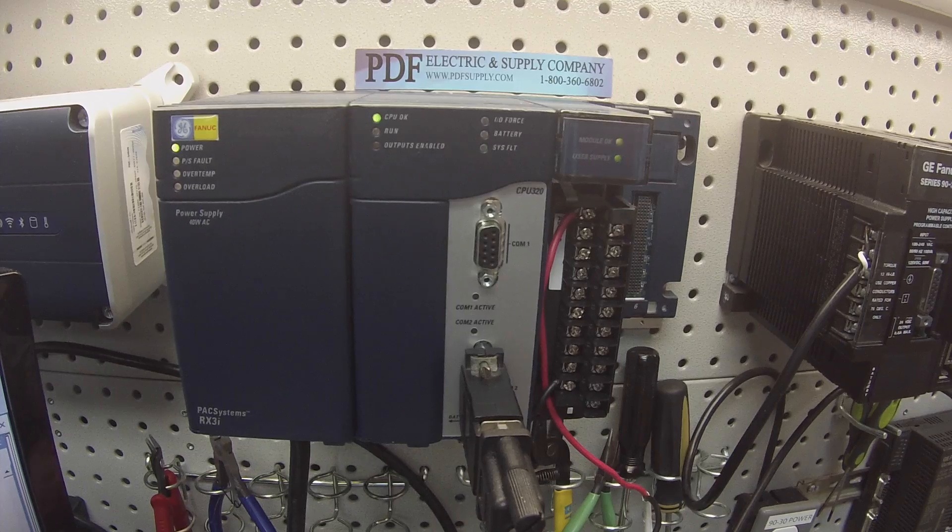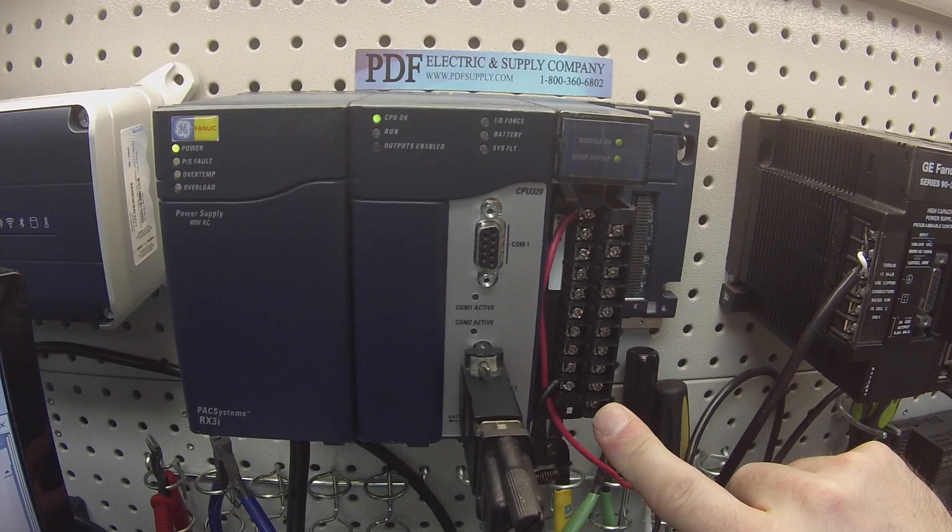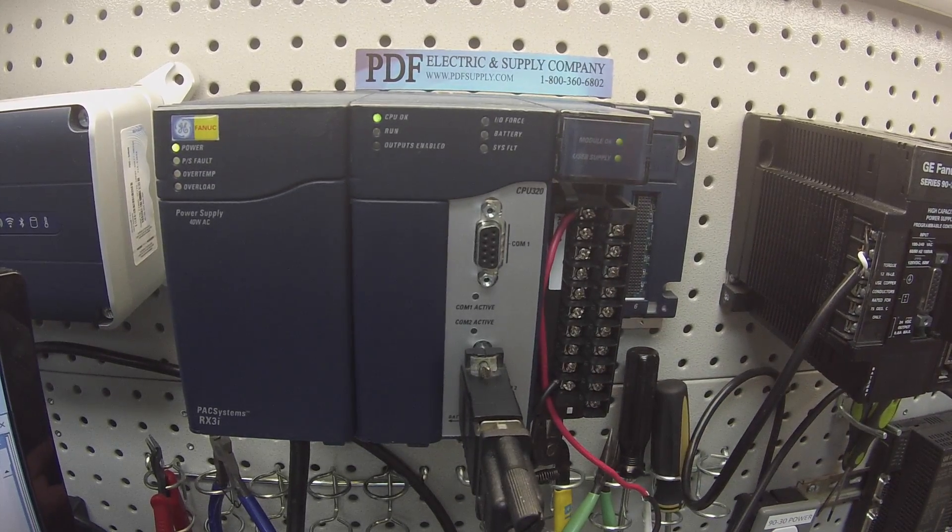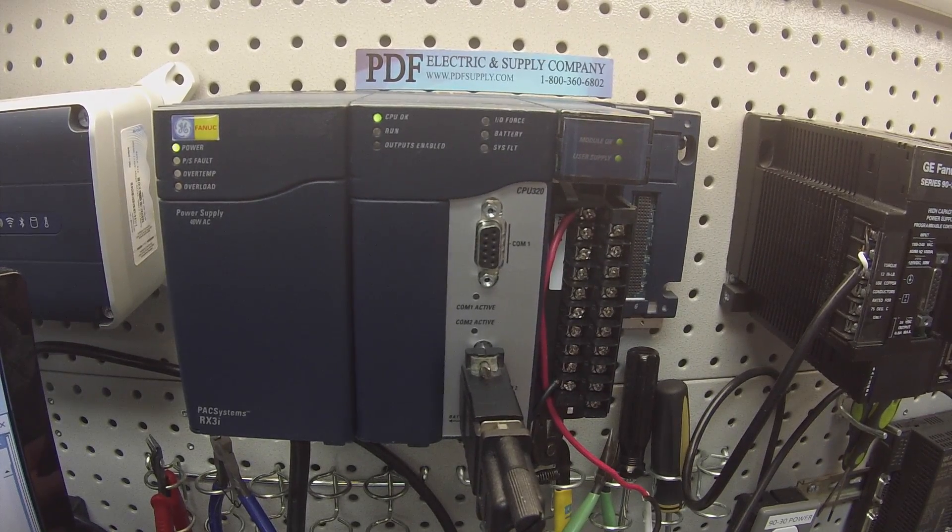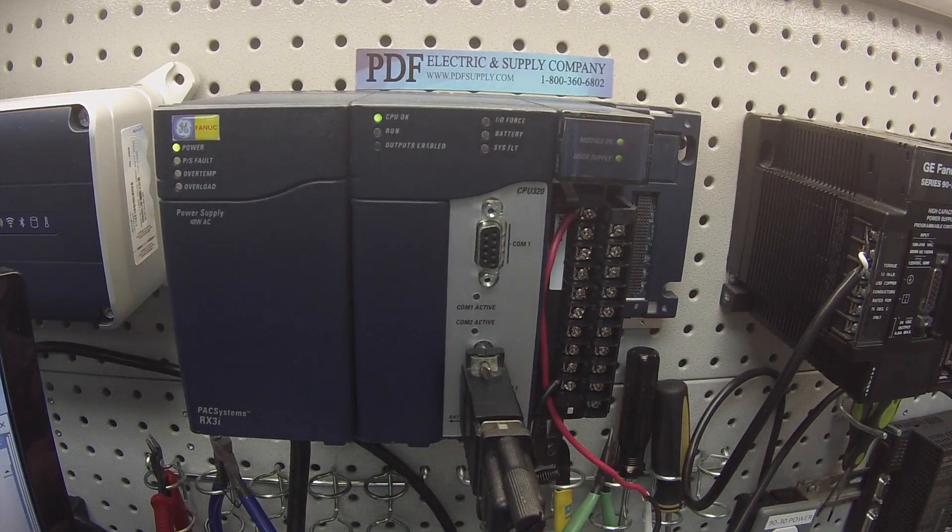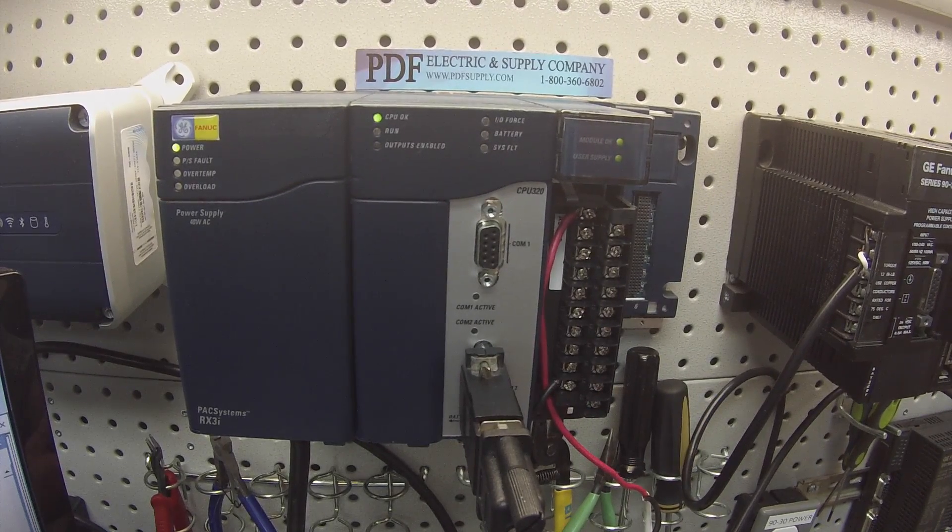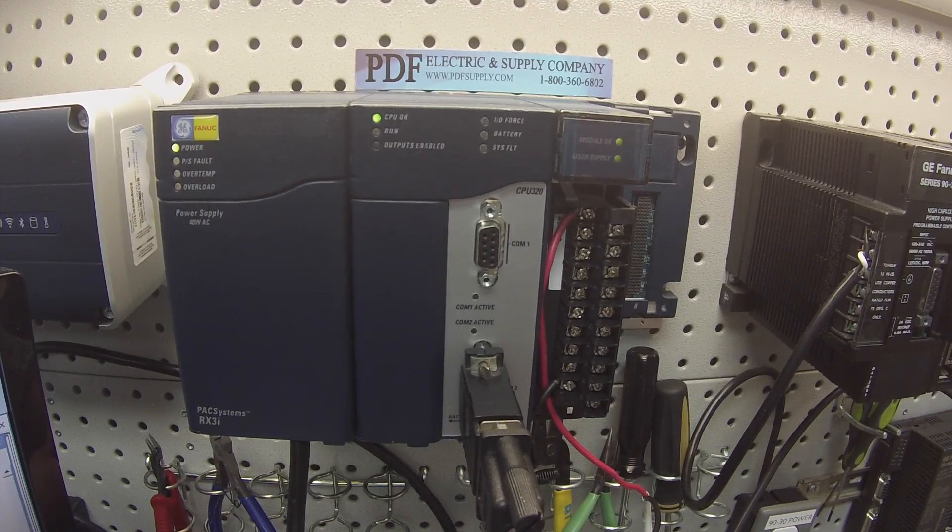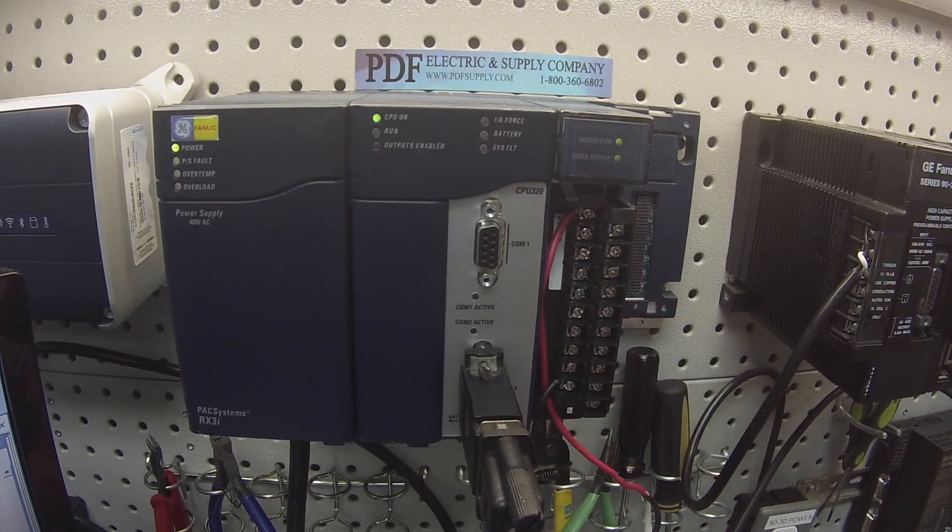A quick note here, the terminals on the right-hand side, on this terminal strip, and that would be the even numbers, 2 through 16, are all voltage. On the left-hand side, which is the odd numbers, 3 through 17, is current in milliamps. That's important for when you guys are looking for the reading that you're giving. It's also important to know that in the software, you have to make a change in the software in order to use the milliamps on the other side.